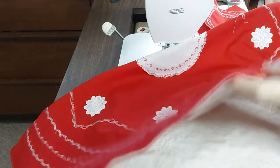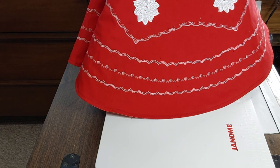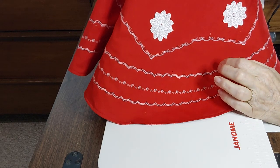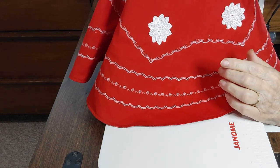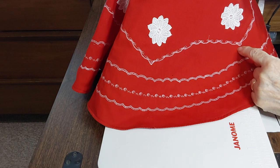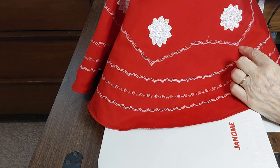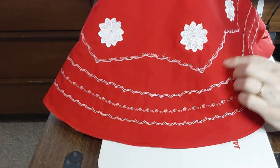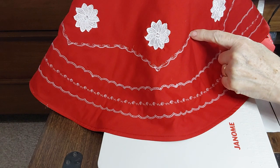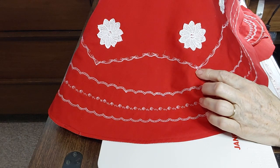But this is the table topper I made. And to get my points down here, I fold it in quarters and then in eighths. Would that be right? Yeah. And then I folded them again. And this is point. I folded this point. So I had these points, you can see a crease mark here where I drew the line. So I went up 2.5 inches, I think, from here and an inch here and then joined it.